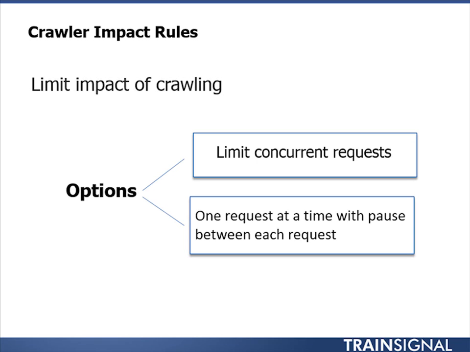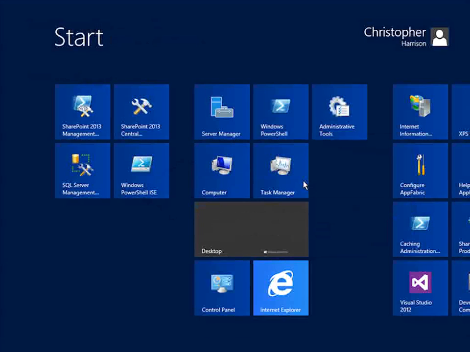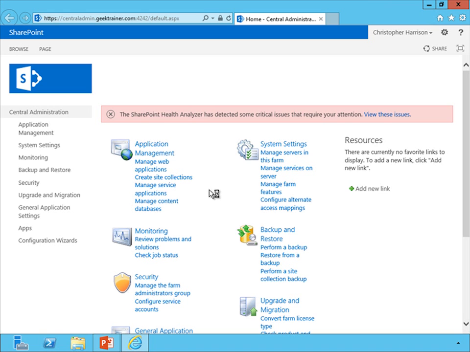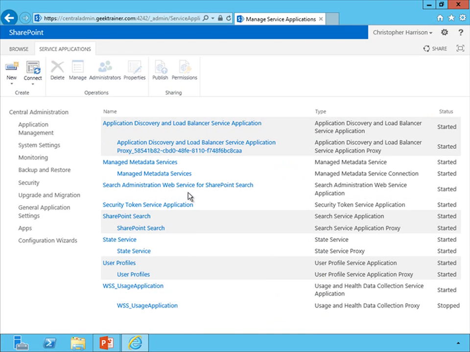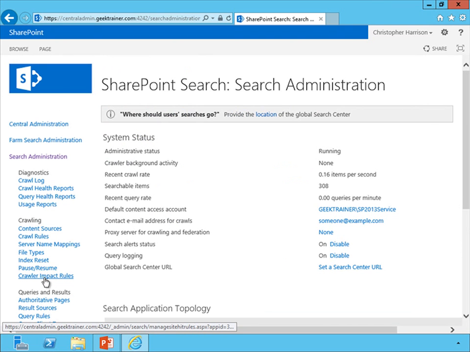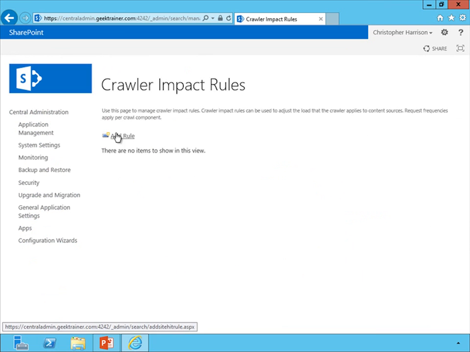Let's say, for example, that I was crawling maybe a public-facing site. I can do this by setting up a rule. How would this look? Well, it would look a little bit like this. I'm going to go back to Central Administration, go back to my service applications, go back to SharePoint Search, go to my crawler impact rules, and then I can add in a brand new rule.